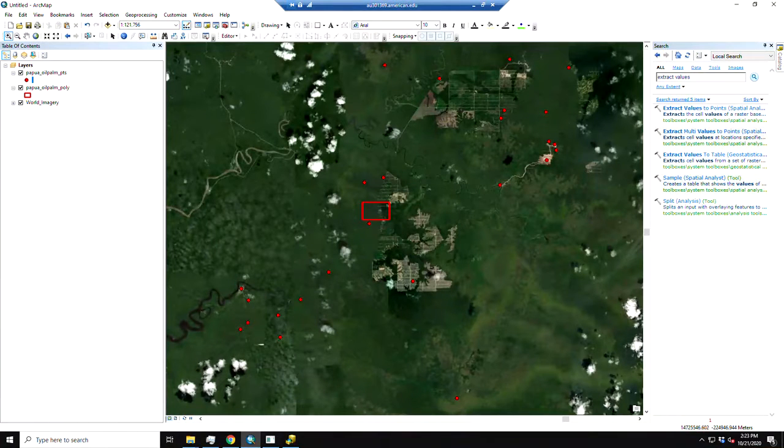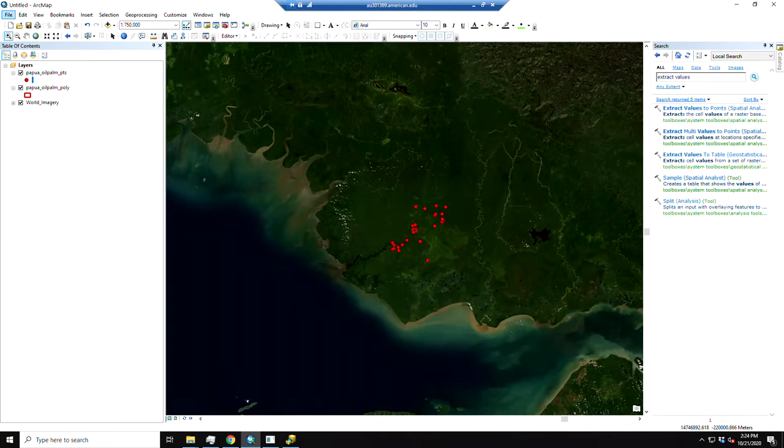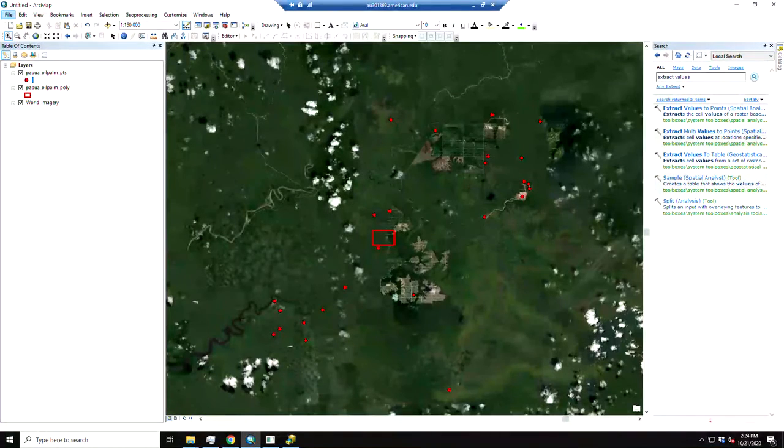So the starting point for me is in ArcGIS, but of course you can do this elsewhere. But basically, you're going to want to assemble a set of well-known points first. And so we're focusing in here on some oil palm plantations. This is in Papua, Indonesia. And so this is an area that we know has had some change, as you're seeing here, from primary forest to oil plantation.